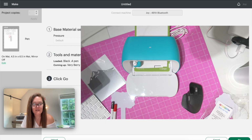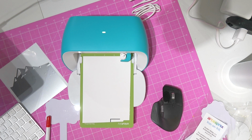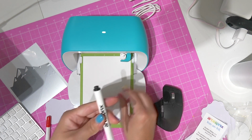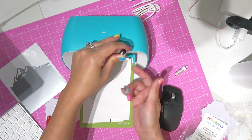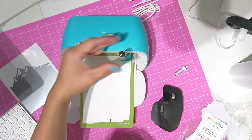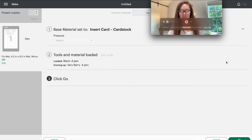Okay, it says insert the black pen. So I'm going to take this black marker. I'm going to unhook this. I think I put it in too far. I'm not entirely sure. And then it wants me to press go.